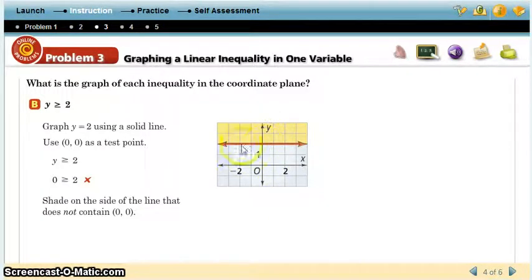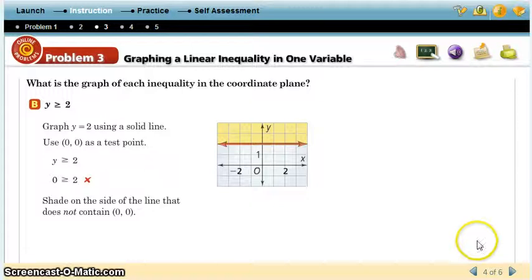Now it is a solid line because we have greater than or equal to, so we are including our boundary line. Then we can test the point (0, 0), and you can see for this example, when I put 0 in place of y, 0 is not bigger than 2. It's not even equal to 2. So (0, 0) does not work. That's why we cannot shade below the line. So we have to shade above the line, and that only makes sense since you want y greater than 2. All of these values on the y-axis are greater than 2 in this direction, so that's why we would shade above our line.